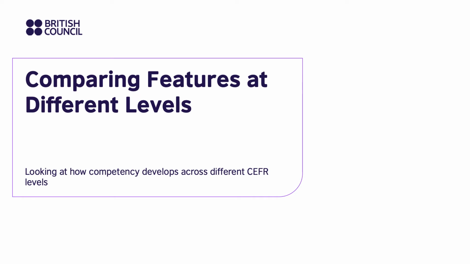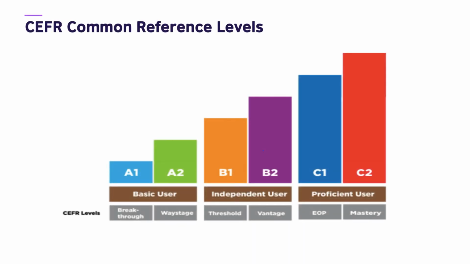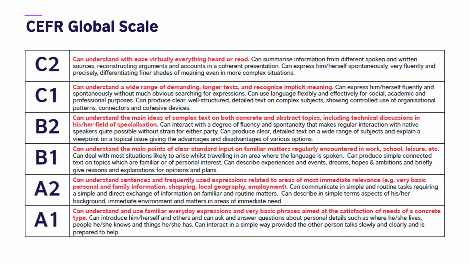In this section, we will consider individual sections of the CEFR in greater detail and look at how competency develops across different levels. This is the CEFR in its basic visual, and you'll already be well acquainted with this. As you can see, it ranges from A1 to C2 levels, with various breakdowns and categorizations of ability in between. This is the CEFR global scale. You do not need to read this, but you can see that this is the global scale. It is describing overall ability at a general or holistic level. We will now take a look at individual levels in more detail.